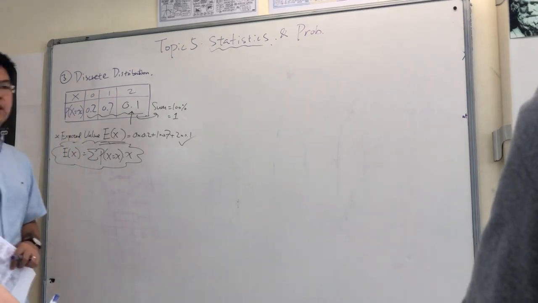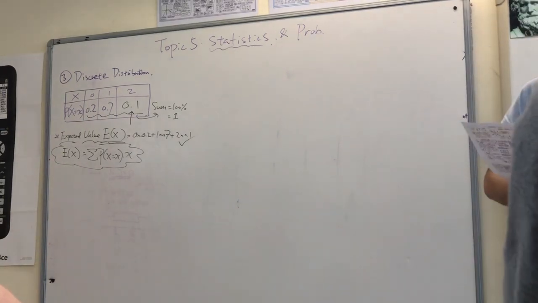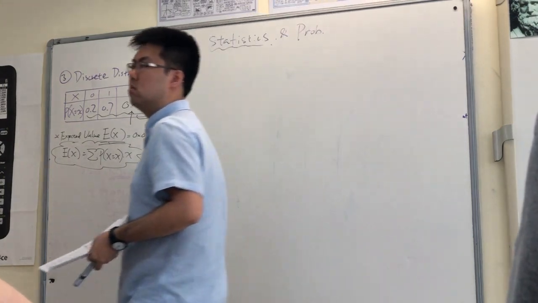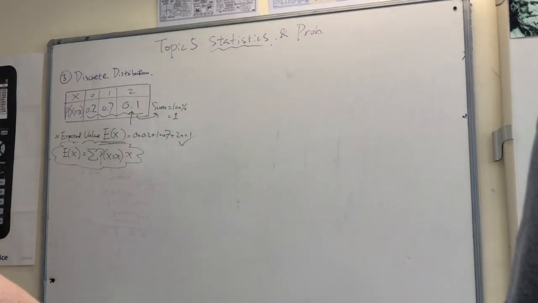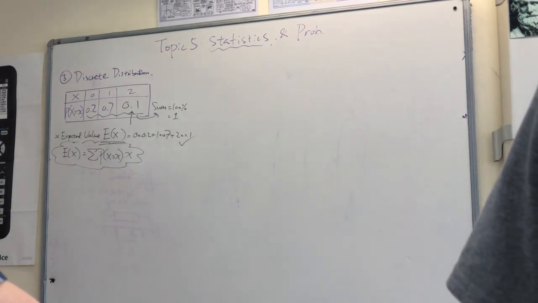Steven, what's the meaning of expected value? It's sort of related to the mean. If you choose a random one, it'd be expected to be that value. It is the mean. It serves the same purpose as the mean, and gives you an average. Okay, so that's about this kind of discrete distribution table.